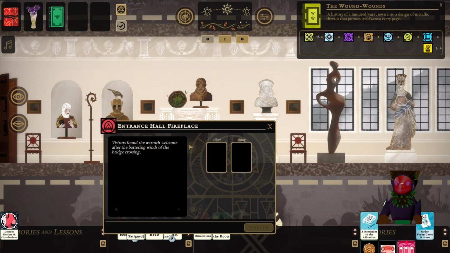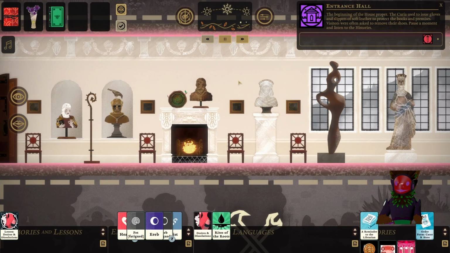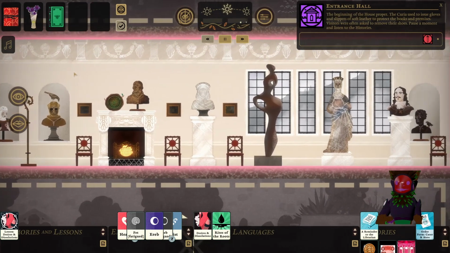Oh well. This is a cozy room. What do we got here? Entrance hall. The beginnings of the house proper. The curator used to issue gloves and slippers of soft leather to protect the books, and premise visitors were often asked to remove their shoes. Pause a moment and listen to the histories.